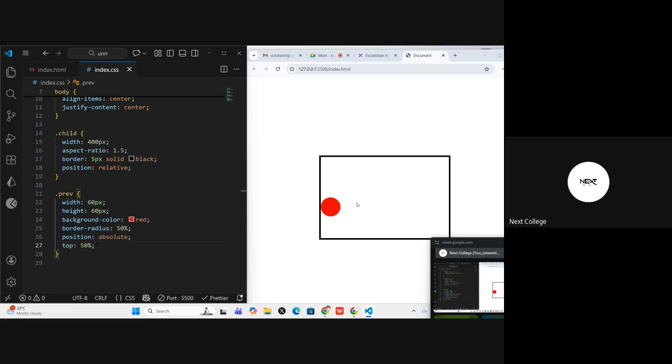This is still 50%, but even though looking at it, it seems like it's not at the center. Yes, it's not at the center. But when we move 50%, we are moving from here to this top here. So if you trace it this way, it's at the center. But we being human beings, we are seeing the ball, we are expecting this ball to come up here and be in the center perfectly.